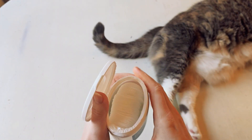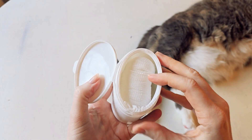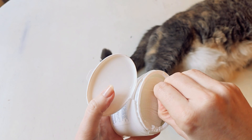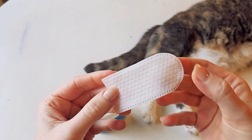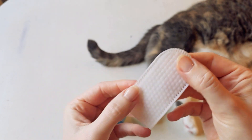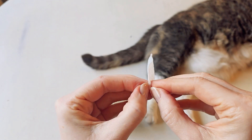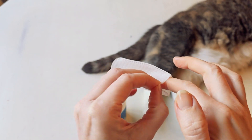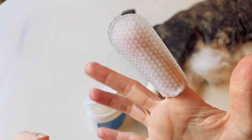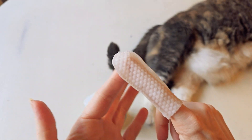When you look inside, it's chock full of these little finger-style toothbrushes, and they're nice and wet — not dripping, but nicely pre-moistened. As you can see up close, there's a texture across both sides. It's not an abrasive texture; it's very soft, and yet there's just enough texture to help get any debris that's on the teeth off, but in a very gentle way.